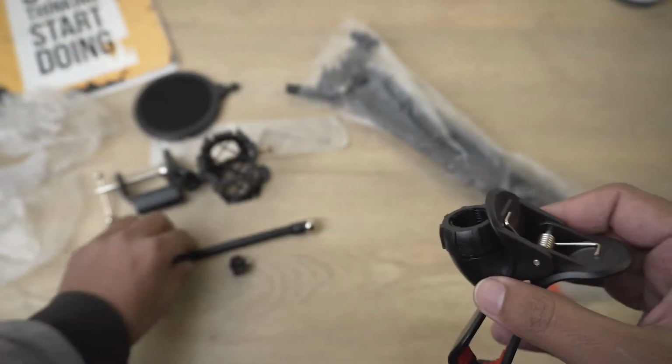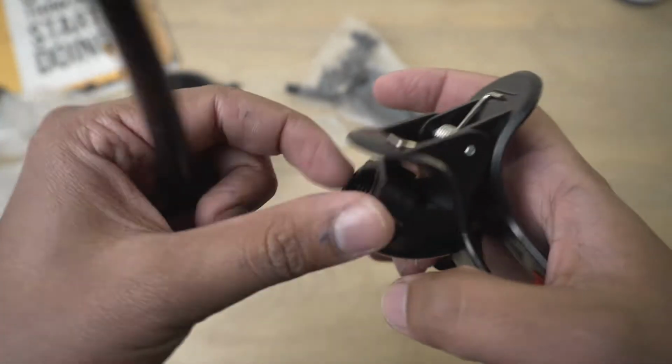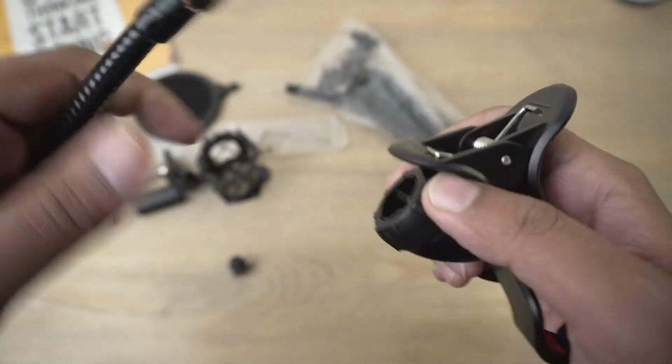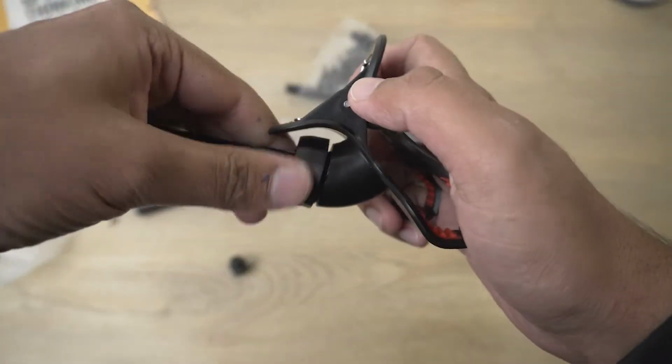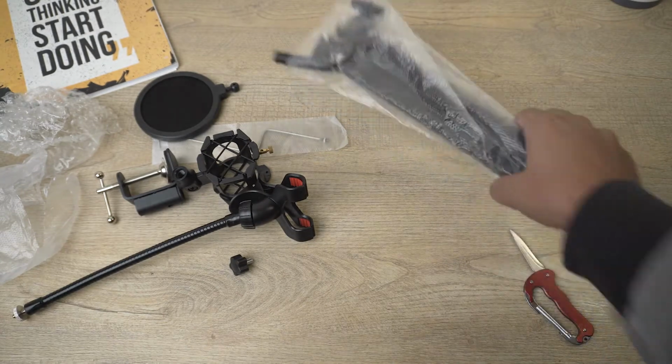So this is the place where you're going to connect this arm with this circle side. So you just need to loosen the screw somewhat. It's going to take some force to put it inside for the first time, but once it's inside, you can just tighten it up like this, and the other side will be connected to your stand. And here is our actual scissor stand itself.